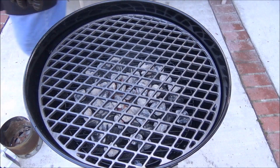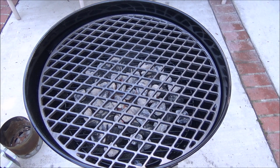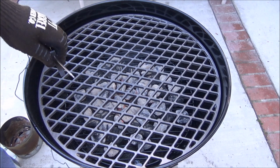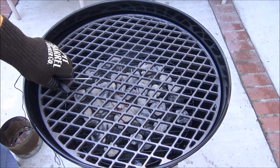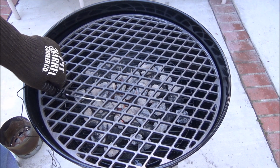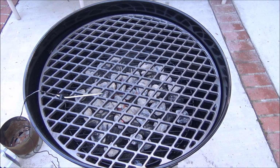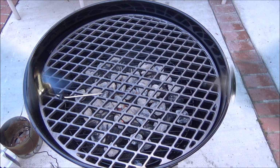And what I'm going to do here, I'm going to try to test the accuracy of the temperature gauge on the lid. So I'm going to stick my sensor here, temperature probe. Just like that. I'm going to try to stabilize this at 225 like it says.